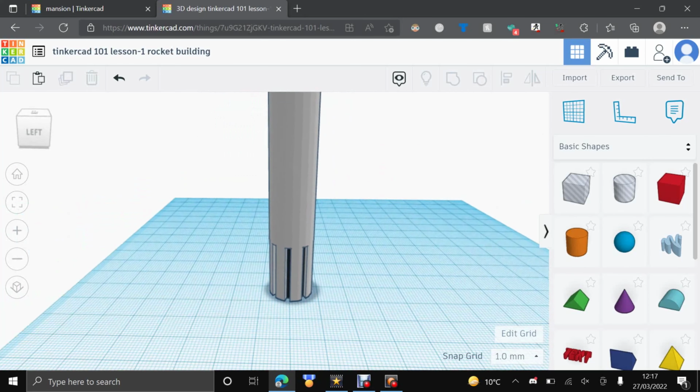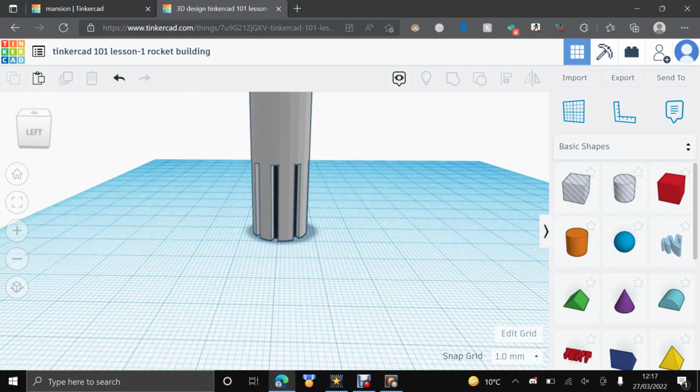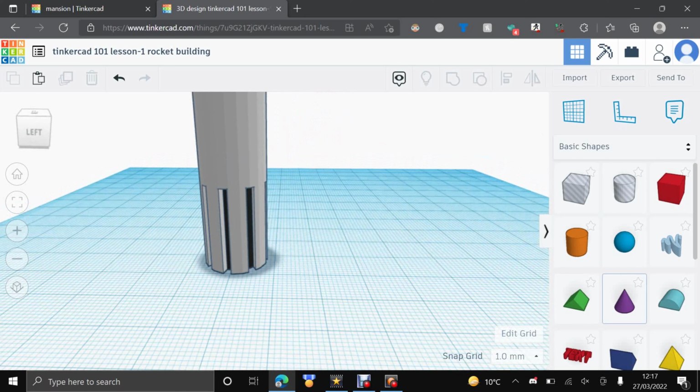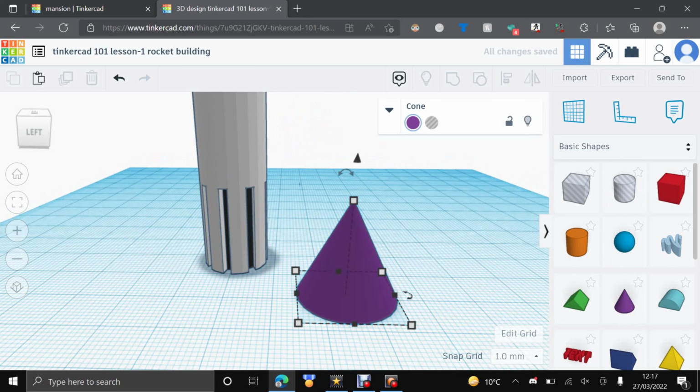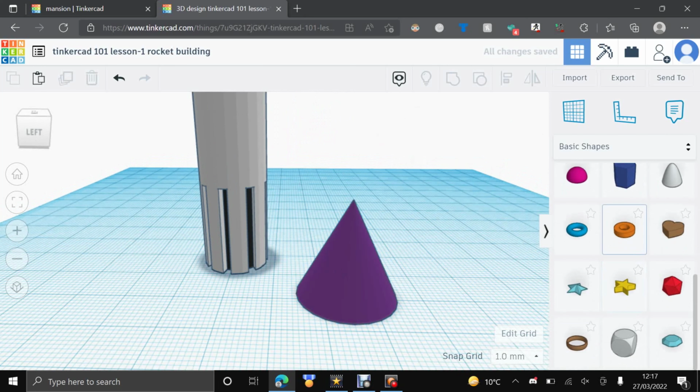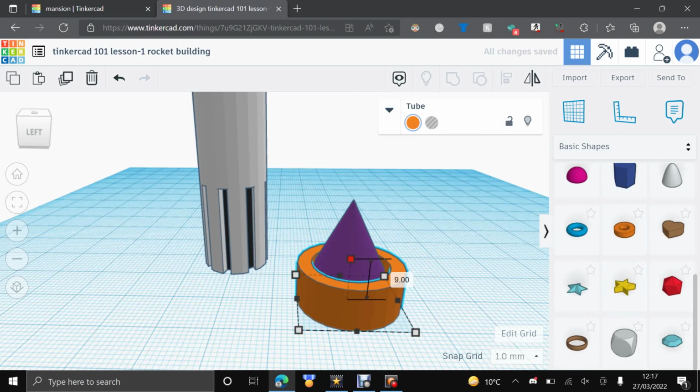Now what we're going to be making is the engine, so the booster. So now we take a cone which is right below the spear, and scroll down and you'll find a tube. So we need a tube, just align it and make it 1 centimeter.